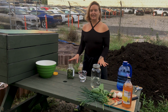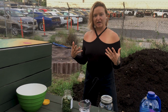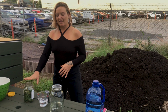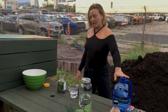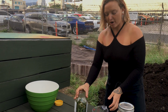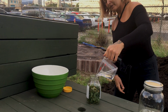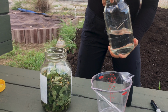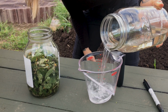So there are many resources online and charts of what percentage which herb needs in order for it to extract appropriately. For fresh Spilanthes leaf, since it already has some water content, the alcohol content that you need is 65% and distilled water 35%. So once I put all the fresh herbs into this jar, I'm going to pour, for this ratio, 210 milliliters of water. And I pour that onto the chopped herbs. And then this is 190 proof organic cane alcohol that I love working with. It's so pure and clean.